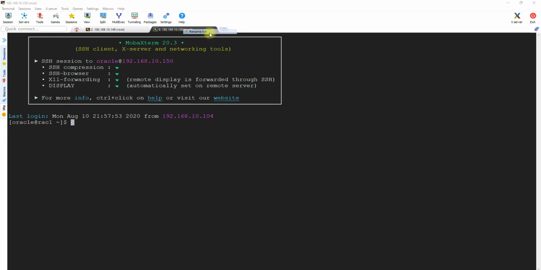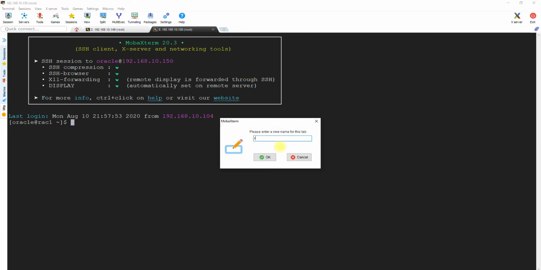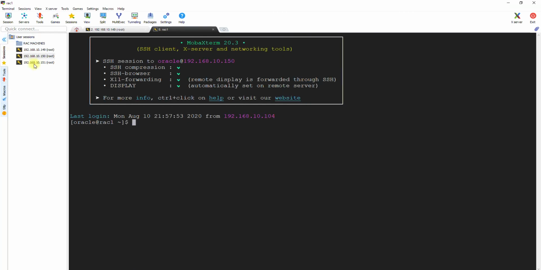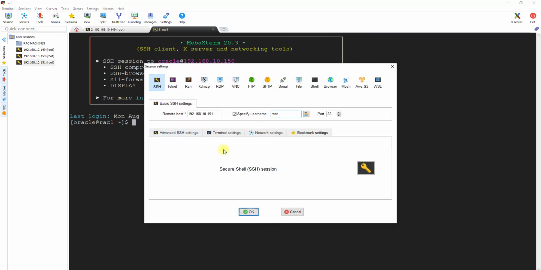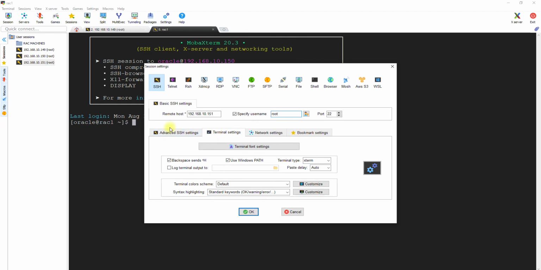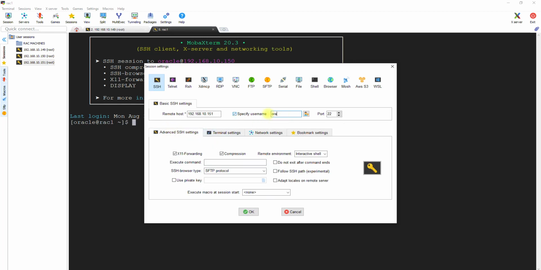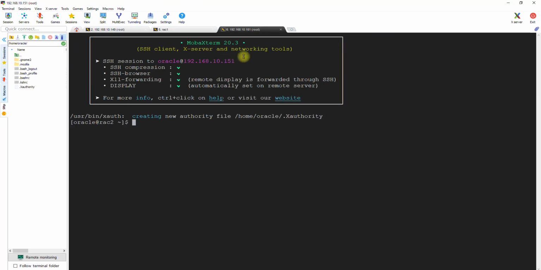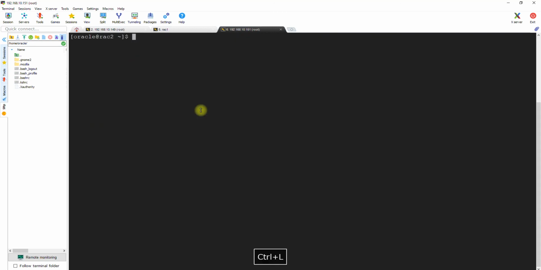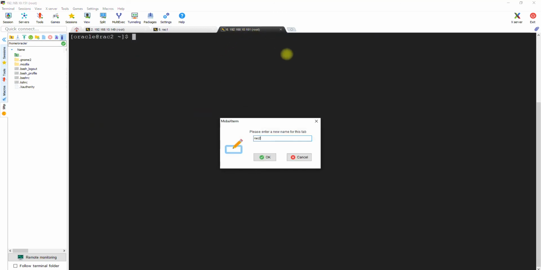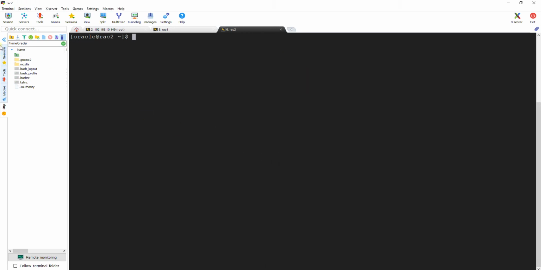Change the display name to rack1. Now I'll modify the second machine as well. Okay, we'll connect using the Oracle user as well, change the tab to rack2 and say okay.